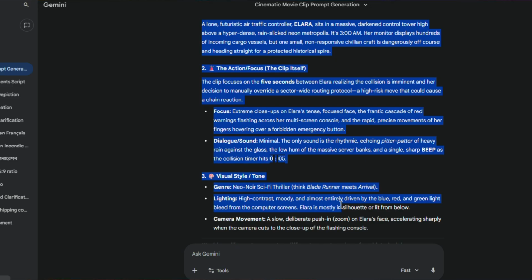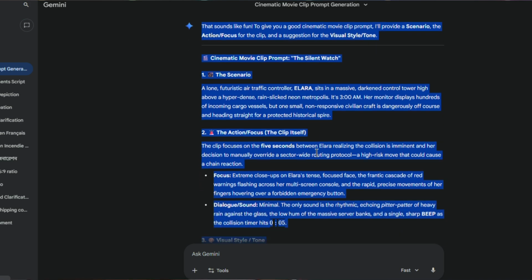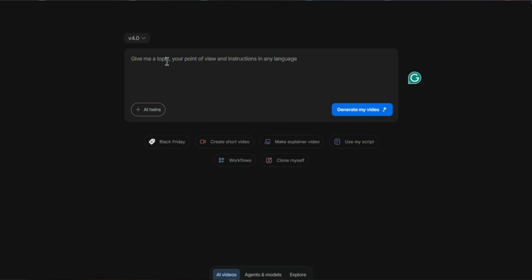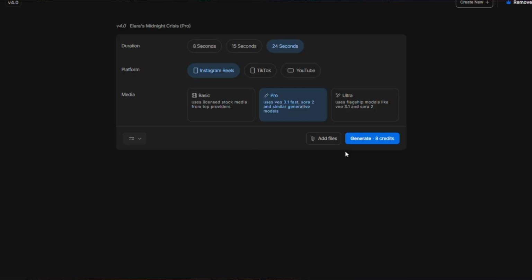The key tip here is that your prompt needs to include everything from transitions, color grading, detailed scene descriptions, background music style, and voiceover description. The more specific you are, the better your results will be. And I select YouTube as the platform. And for the media quality, I'm selecting Ultra, which uses Veo 3.1 for the highest quality results. Then I click Generate. And NVIDIA processes this massive prompt, creating the entire cinematic sequence with all the scenes, transitions, music, and voiceover automatically.